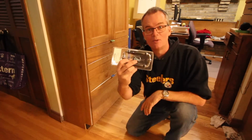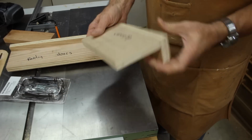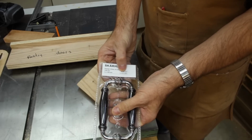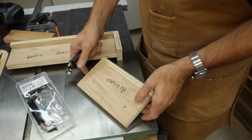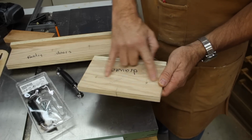Next step is to get the hardware attached. To finish off the doors and the drawers, I got 2 more jigs for mounting the hardware. So these are a couple of very simple jigs. On this jig, the hardware tells you where your center mounts are. So I drill a couple of holes centered on the jig.